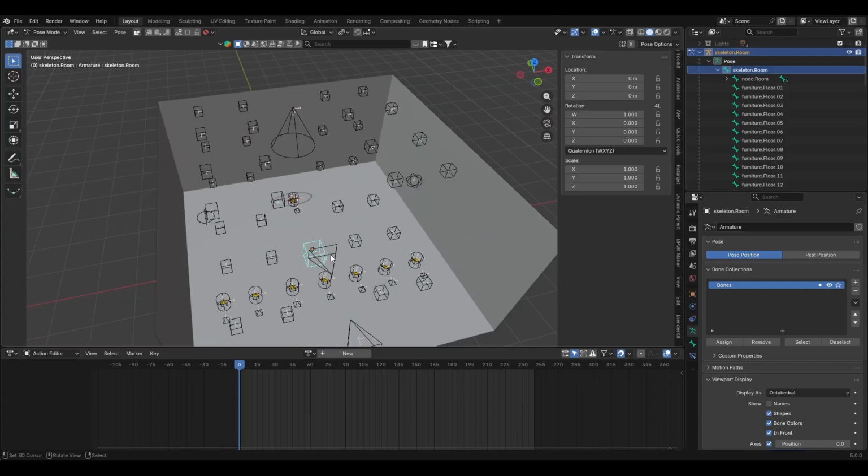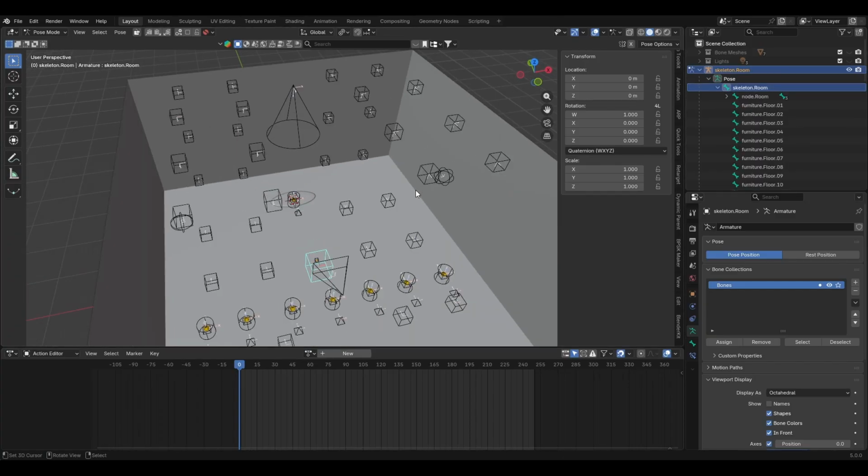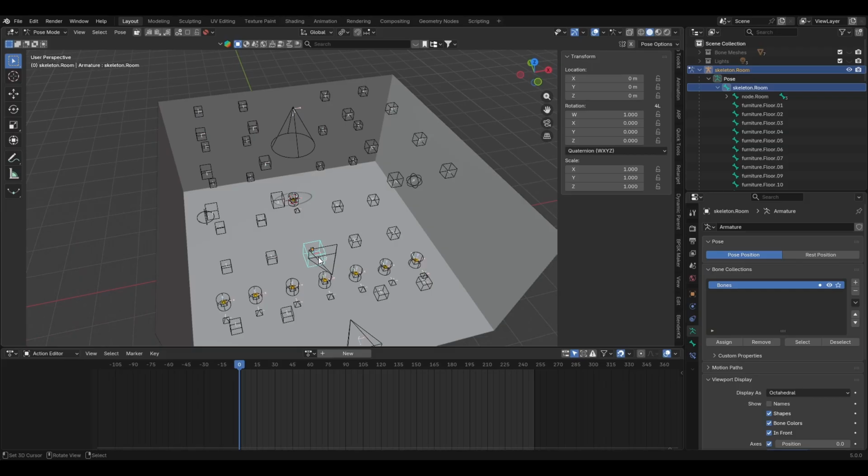So every other bone, as you can see, when I collapse this, everything else hides. So every bone is in its way parented to skeleton.room with capital R. Take note, the spelling and the capitalization have to follow.